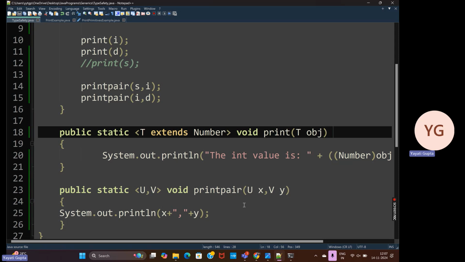Right now it will not even compile. The compiler itself will check that the type doesn't extend Number, and you cannot call it, so you have to remove that statement.